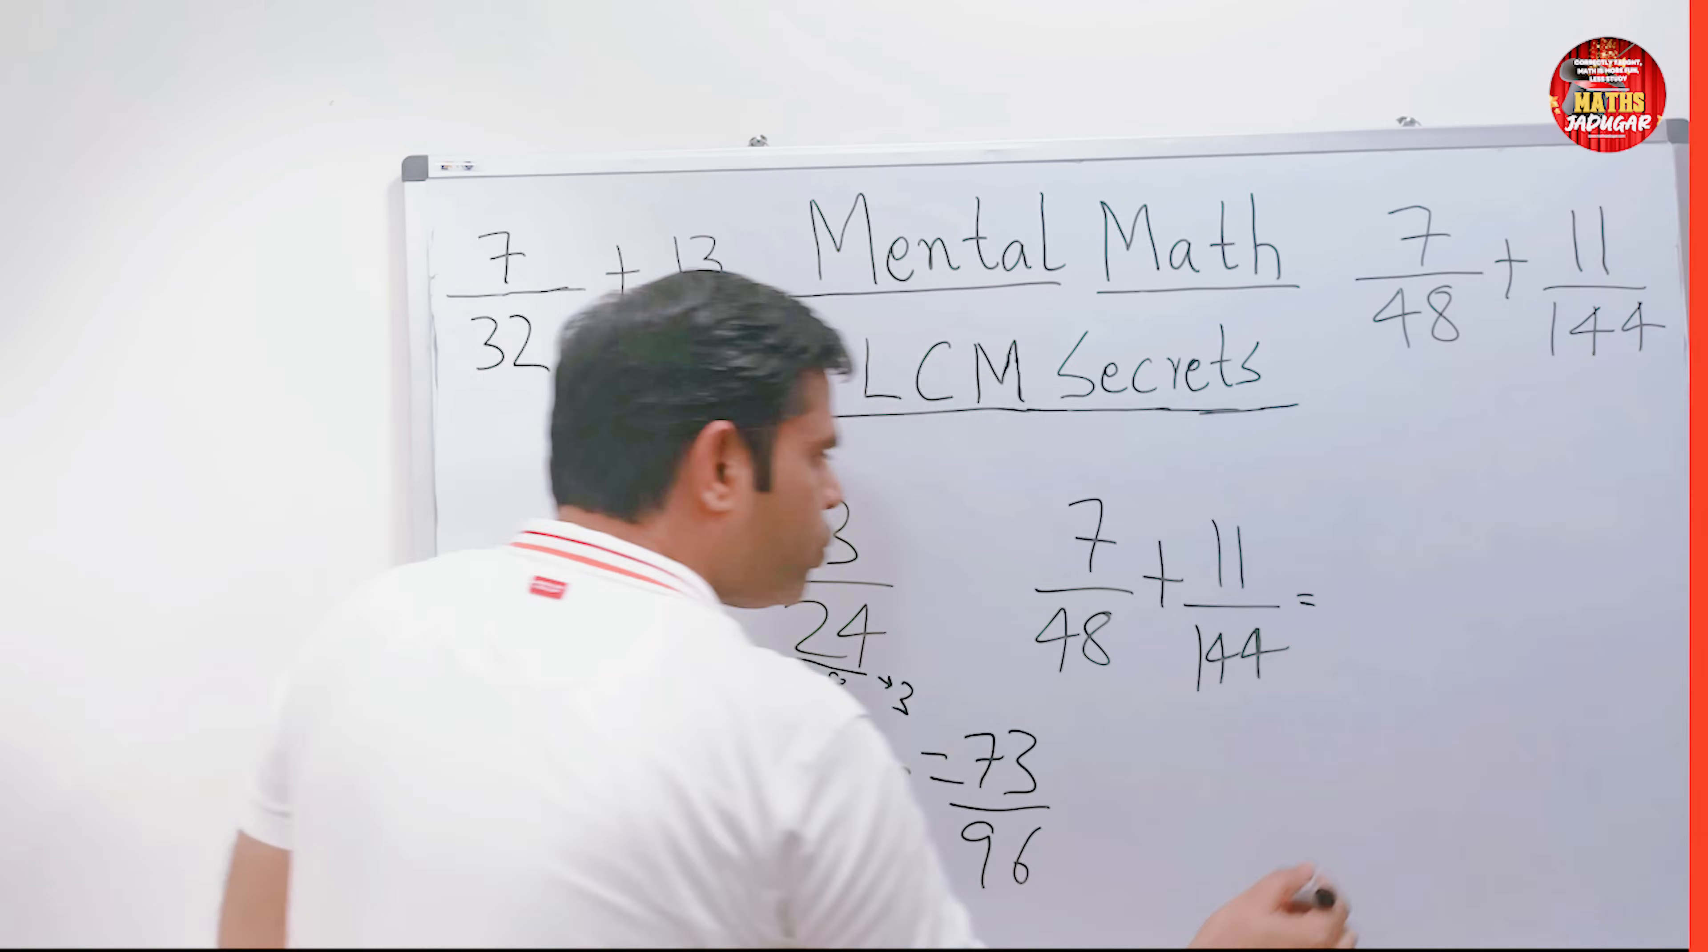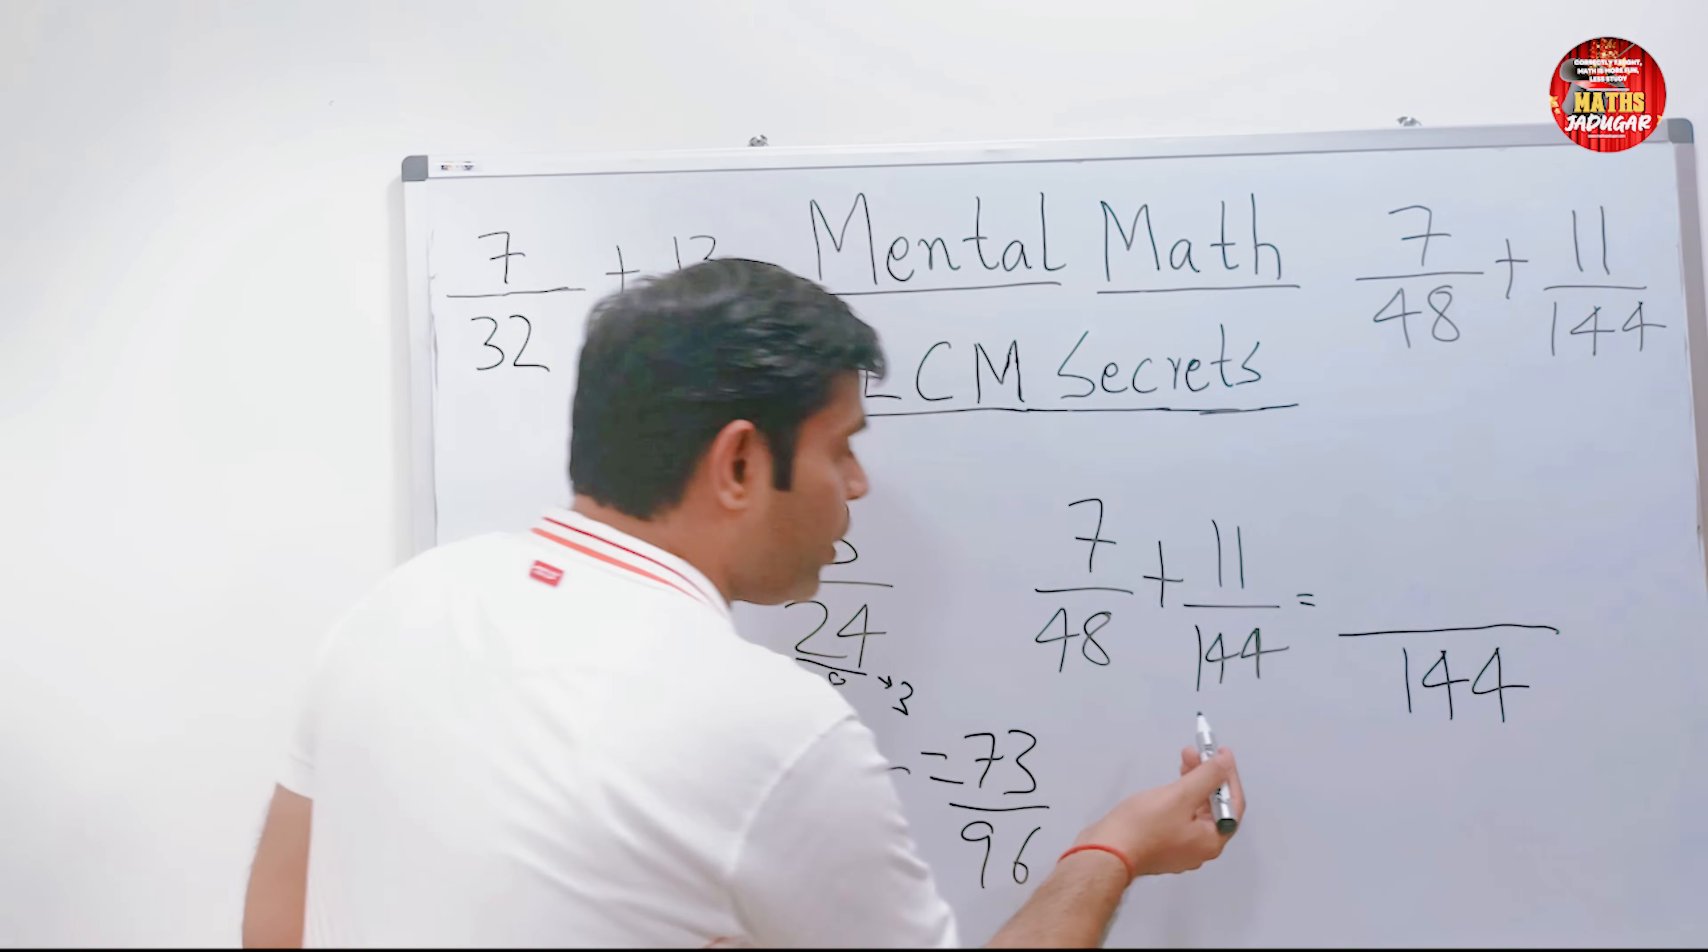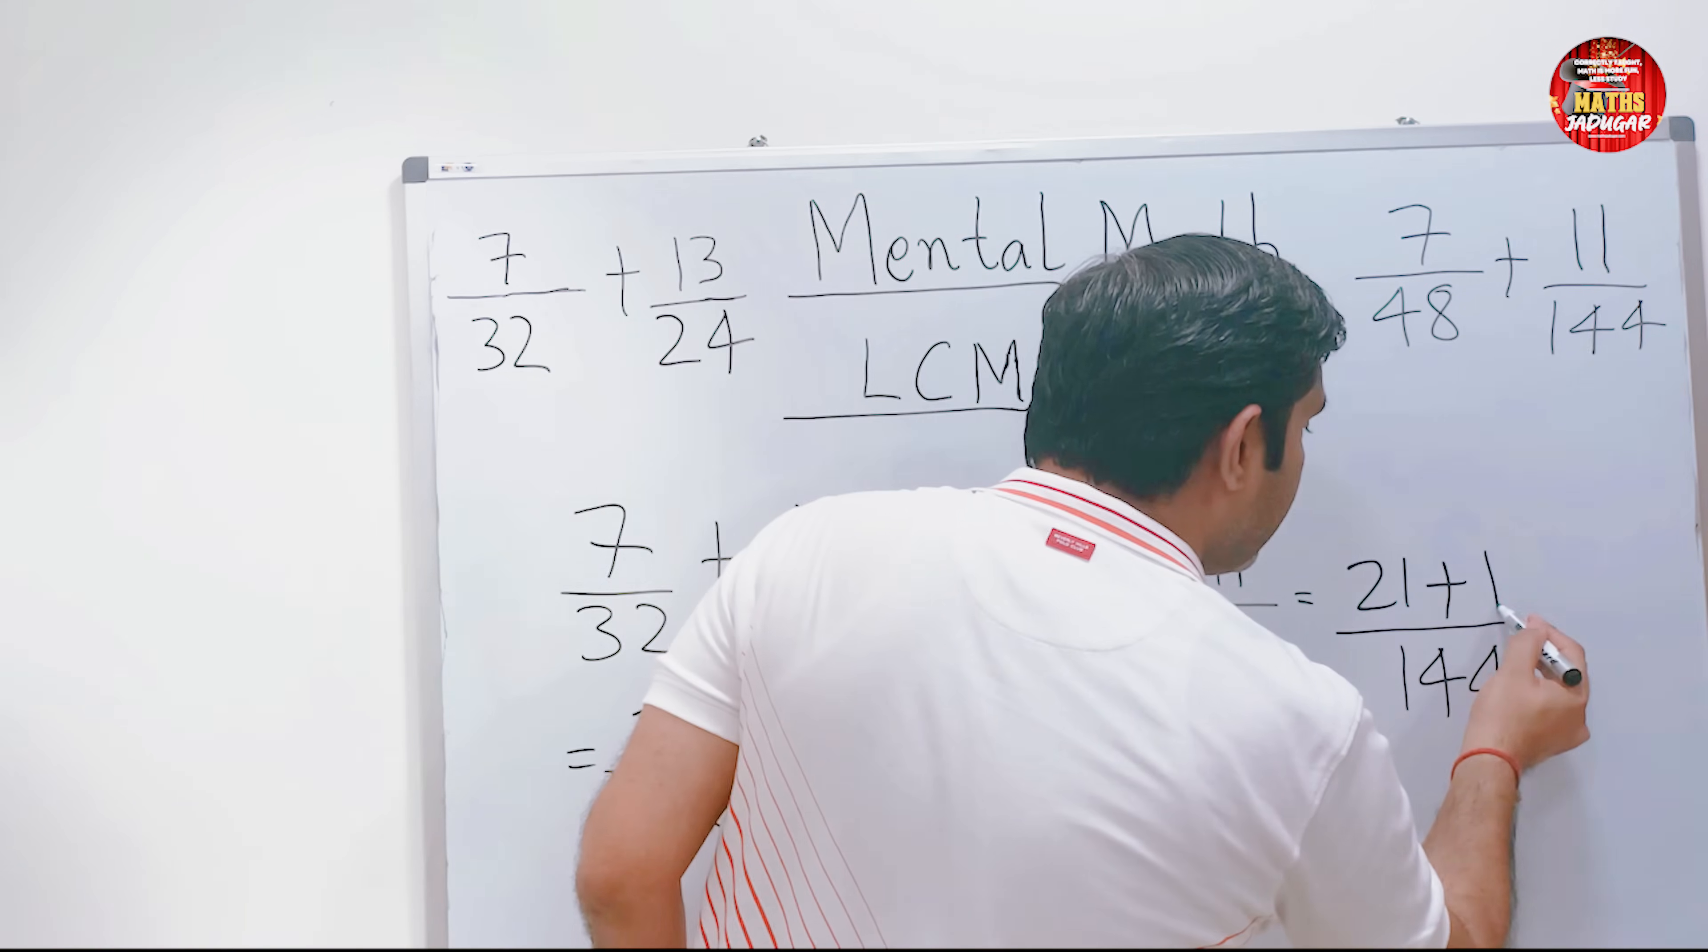Let's go to the next one. Here you can check, is this a multiple of 48? Because it looks like yes. If you have intuition, you will get it, and of course you should be good in multiplication. 144. Which technique? Just checking the multiple of the first multiple of the bigger number on smaller number. We got the answer. What should I multiply in 48 to get 144? It is 3. Fast multiplication: 3 multiplied with 7 is 21. Plus this is already 144, so I should multiply 1 here, and I will get 11 multiplied by 1 which is 11.